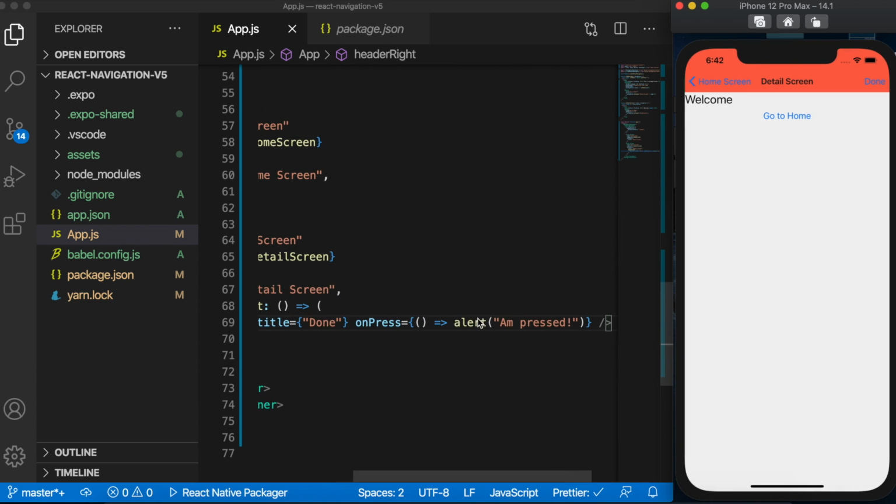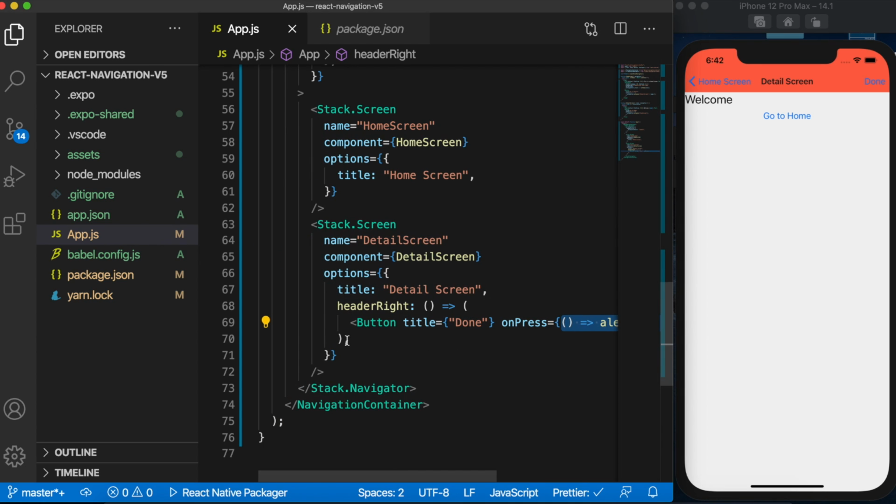So we can do whatever custom action we need over here, and do whatever business logic. So this is how we can add a button over the navigation bar. Okay, in the next step, it is saying go back to home screen. Whatever name we have given to the previous screen, the same thing is appearing here in place of the back button.